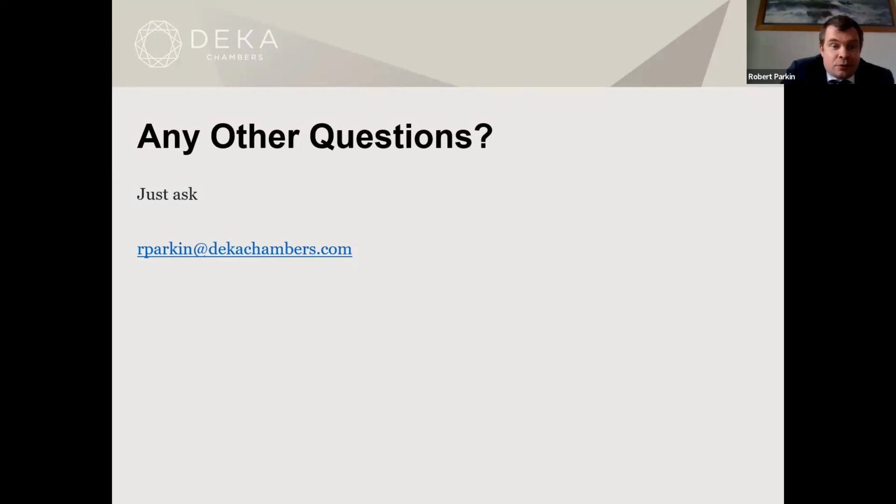Can you amend a claim form now on the DCP? I've done this a couple of times and it seems to take it out of the DCP portal. It shouldn't. In principle, you can. But unfortunately, as I say, this isn't a technical guide to the DCP. It's more a guide to the legal principles that underpin it. And I wouldn't be the right person to ask for help with that.